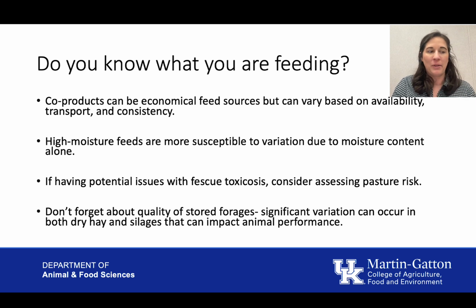So when we start thinking about formulating rations and working on refining our nutrition program, we need to think about that entire time span of different diets that can exist, and making sure that we are limiting the variation or error that we as humans introduce into the equation, because there's certainly enough that we don't understand about animal preference and what they're doing on their end, that if we're causing issues right off the bat because we're making the wrong assumptions about what is being fed, then we can start to cause some error in terms of what it is that we're actually feeding.